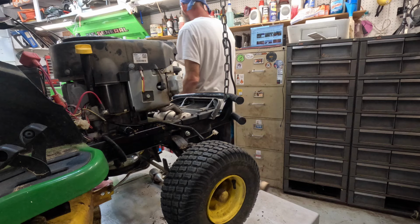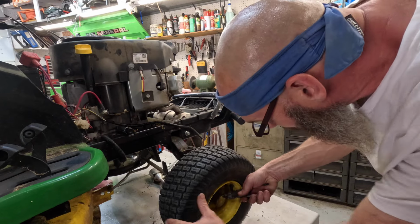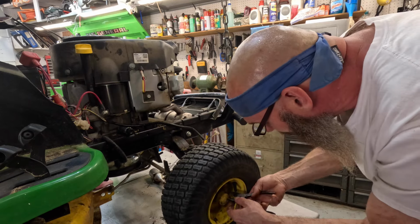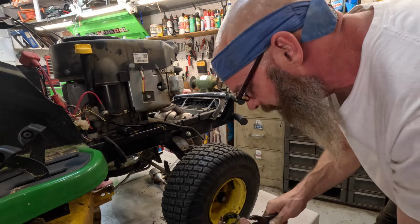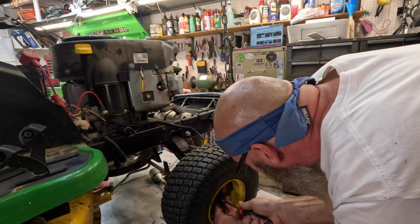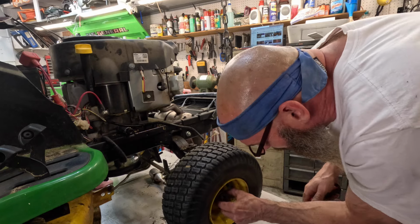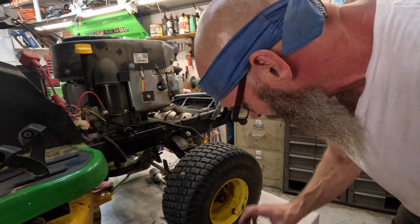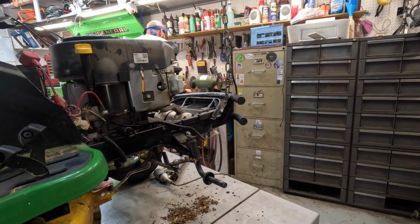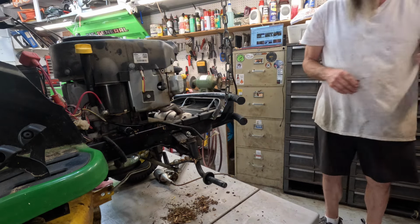Fix this little grease fitting. Okay. Careful not to tear this rubber cap. Some of that dust off of it. Doesn't need to be greased, but can't go around with a missing grease fitting. Can't do it. Well, that rack's got grease all over it.